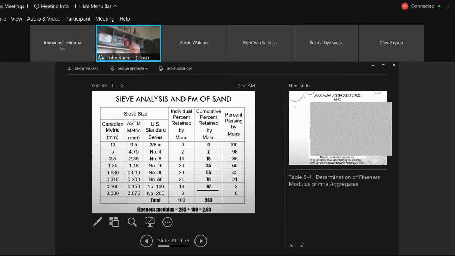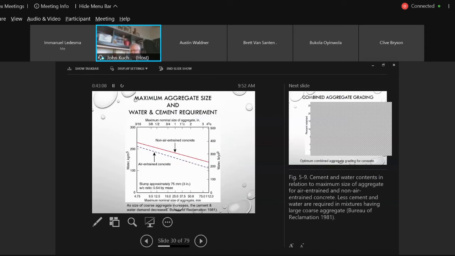I'm not looking down these columns. I'm subtracting this in my head from 100. If you subtract each one of these from 100, you're going to get cumulative percent retained. So when I give you a gradation, you should be able to calculate FM like nothing. Okay? You don't need to have this to calculate this. If you know this, you can calculate cumulative percent retained. Then you can also calculate individual percent retained. Okay? All it is math.